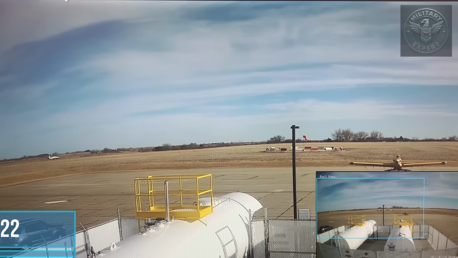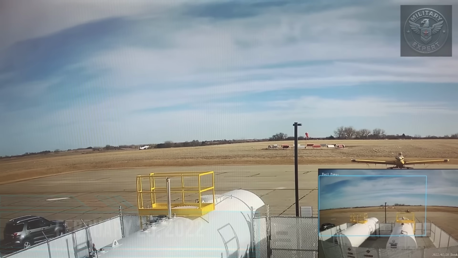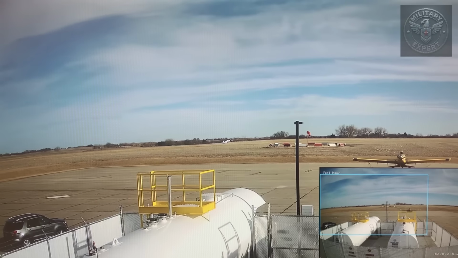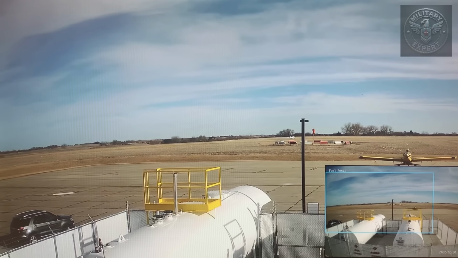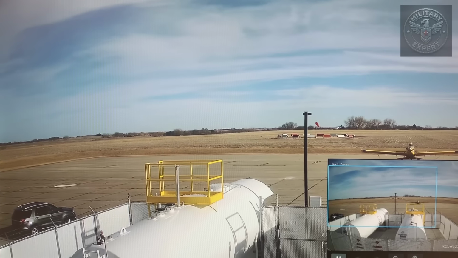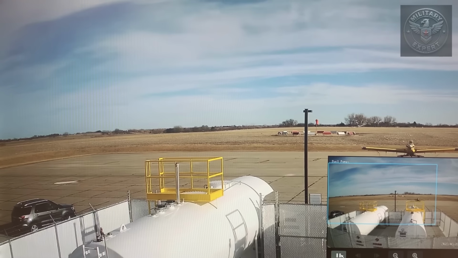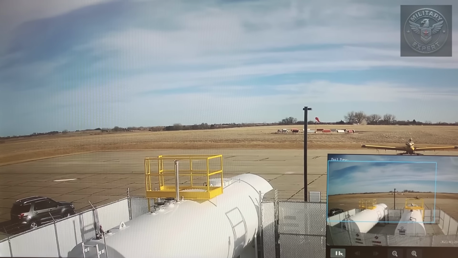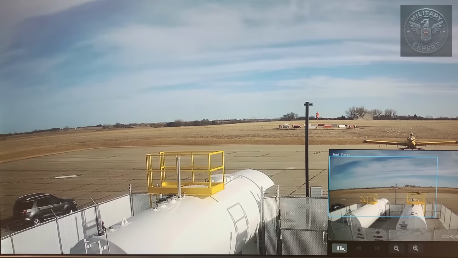On February 20, 2021, near Crete, Nebraska, a Mooney M-20C crashed during takeoff after it rotated too early, became airborne in a nose-high attitude, and then lost control before leaving the runway area. The NTSB found no pre-impact mechanical problem and determined that the accident was caused by the pilot's failure to maintain control during takeoff. The lesson is that forcing an airplane off the runway before it reaches proper flying speed can erase the safety margin in seconds, especially when control authority is still limited.